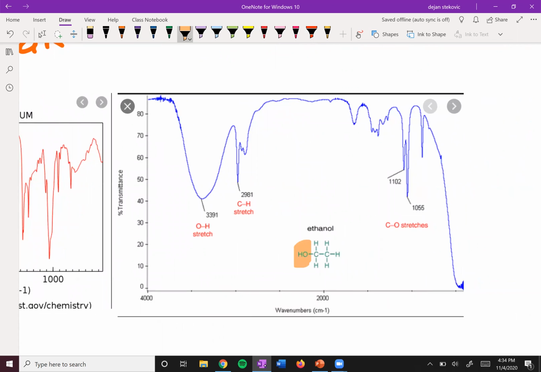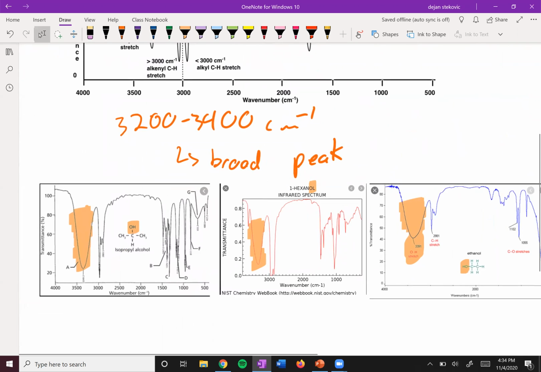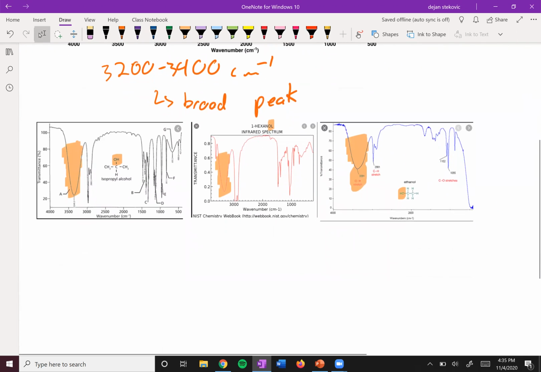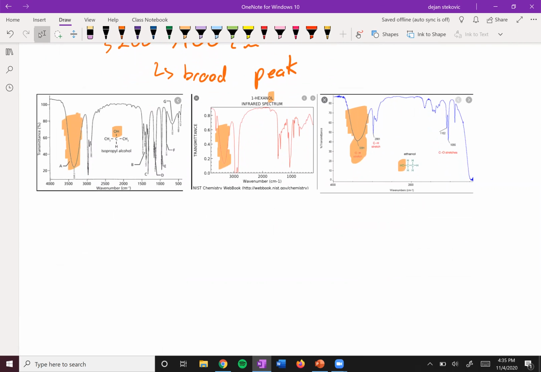And then this is ethanol, right? This is the alcohol that you drink, right? And it's got this big fat ethanol peak that they actually label as the OH stretch, right? So if you see this big fat peak over there, chances are you have an alcohol. We'll see one that's somewhat similar, but not too similar. And so naturally, you might be thinking, why is this peak so broad?